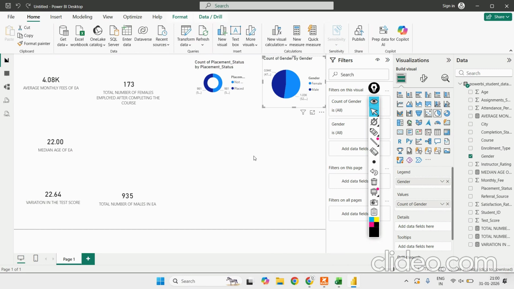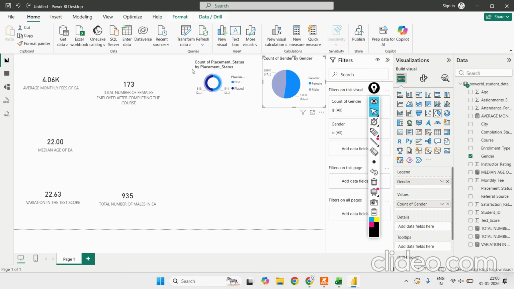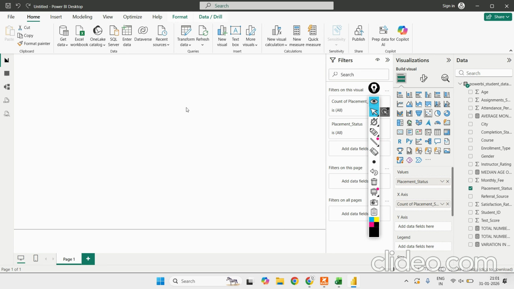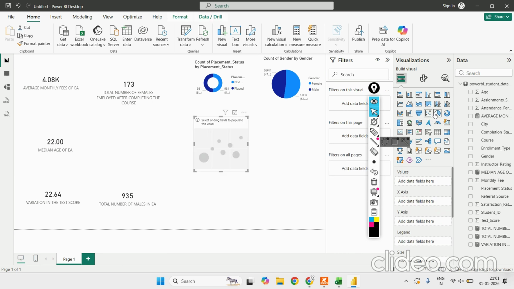Whenever you are selecting a new chart, be sure that none of the charts is selected. Anything inside the visual box should not be selected. Suppose this bar chart or this donut chart is already selected, and if I click on this scatter plot, this donut chart will be converted into a scatter plot. Obviously I don't want that. I want the scatter plot to appear in a new format. So for that, no chart should be selected when you are inserting a new chart. As nothing is selected, click on scatter plot and the scatter plot will appear.